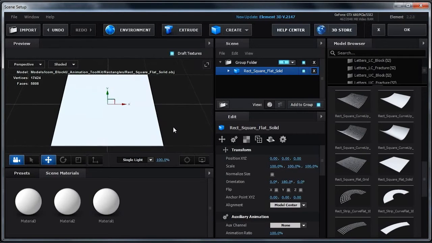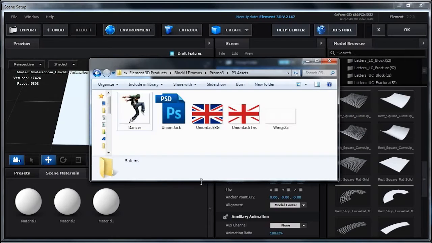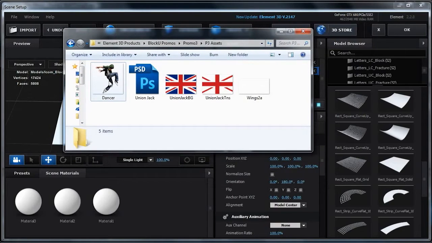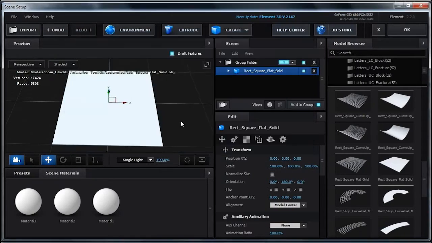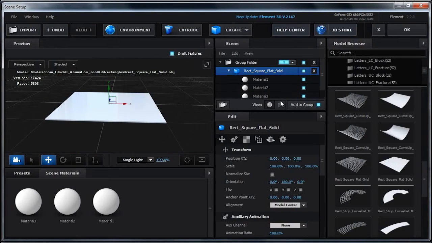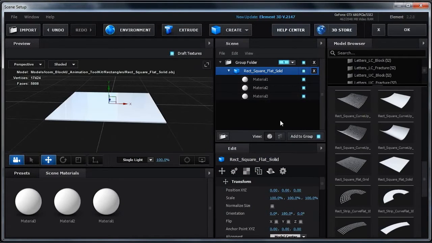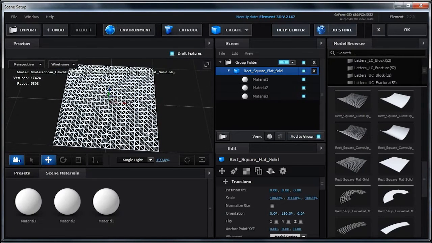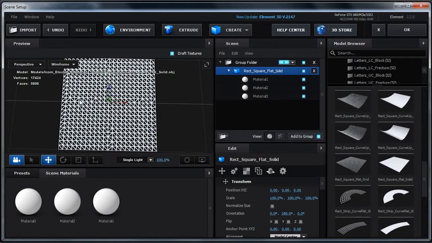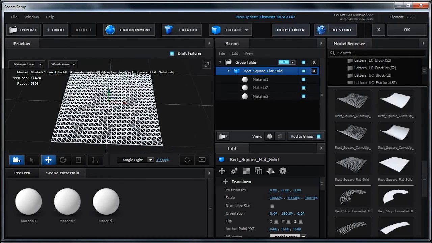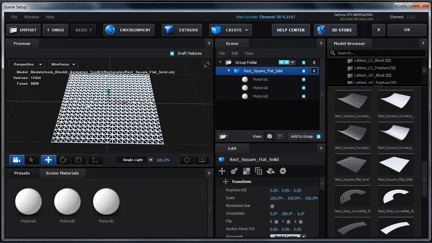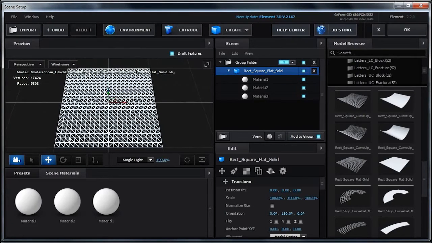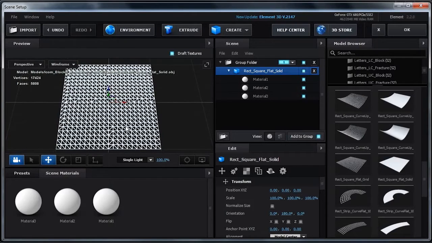So I want to create, I might have this image here, and I want that dancer to build on in the scene. So this square here, if we go into wireframe, is made up of individual squares, and these individual squares can be taken into the animation engine and they can build on in various different ways.